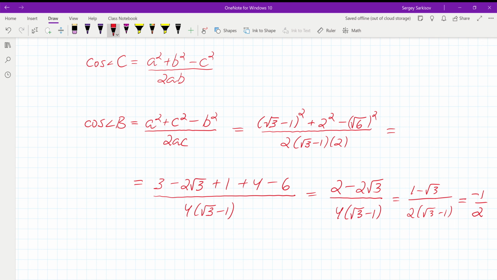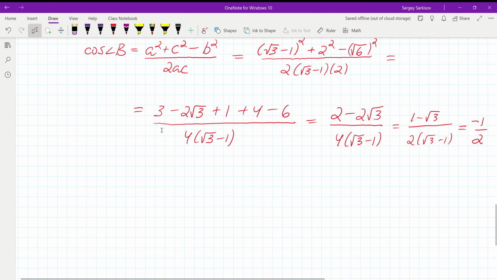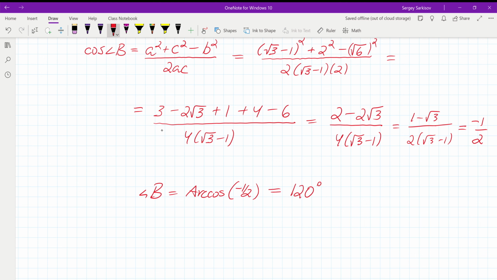Cosine inverse of negative 1/2. We know that, it's 120 degrees. It's in quadrant 2, kind of going to the left. It's a negative number, but the reference angle is 60 degrees. We know cosine of 60 is 1/2, and cosine of 120 degrees, or 2 pi over 3 radians, is negative 1/2. So angle B is going to be arc cosine of this negative 1/2. And we know without a calculator, that's the cool thing about this, that it's 120 degrees. Wow, we have shown something.